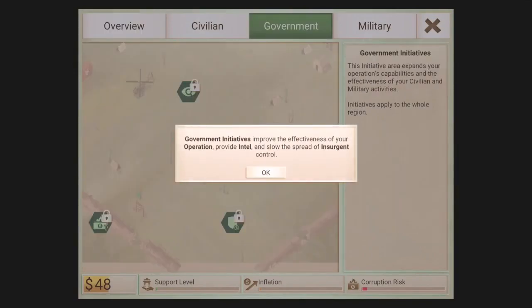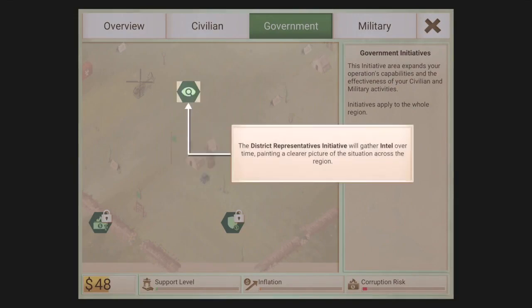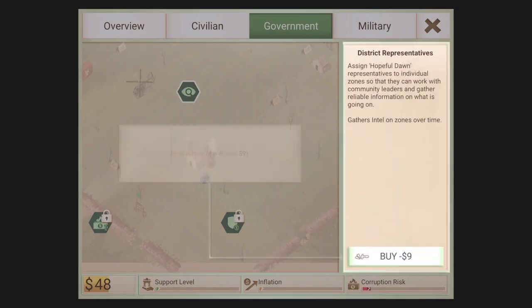Government initiatives improve the effectiveness of your operation, provide intel, and slow the spread of insurgent control. The District Representatives Initiative will gather intel over time, painting a clearer picture of the situation across the region.